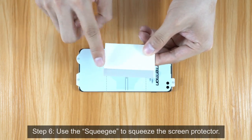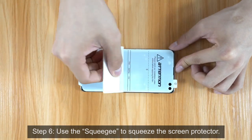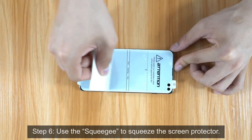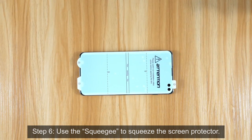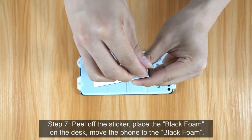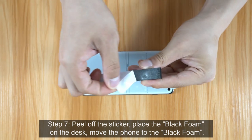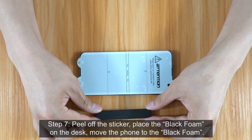Step 6. Use the squeegee to squeeze the screen protector. Step 7. Peel off the sticker. Place the black foam on the desk. Move the phone to the black foam.